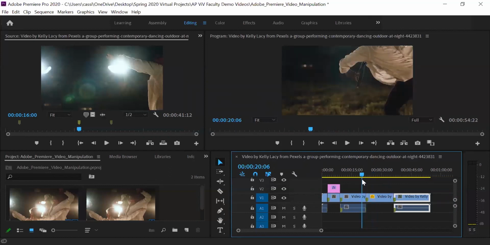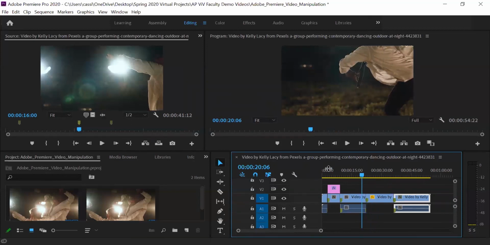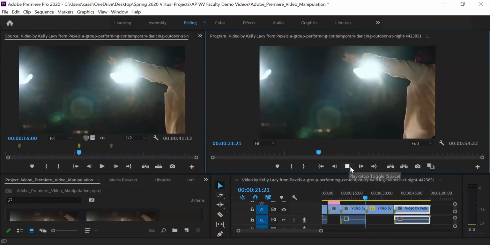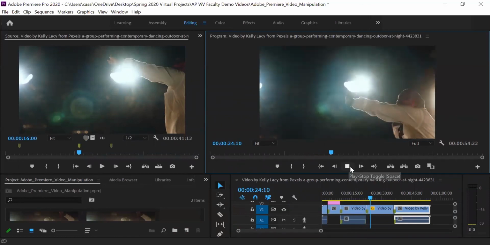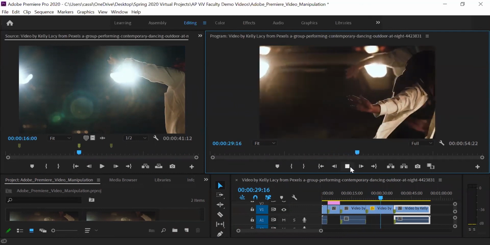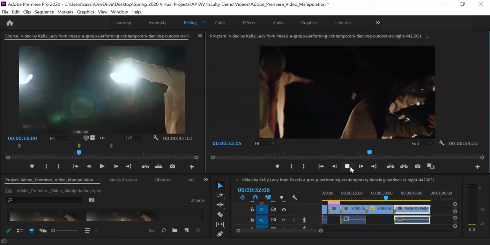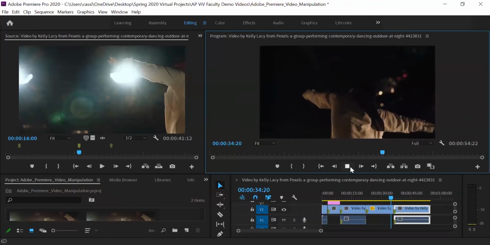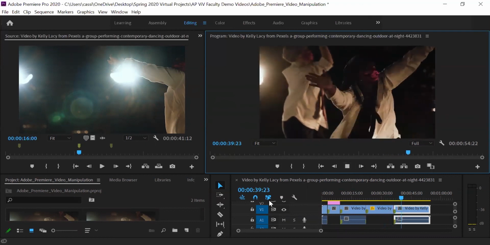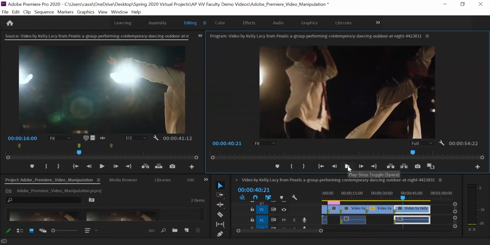So let's preview this and see how it looks. Make this window a little bit bigger for you. Perfect. So I'm going to hit play. You can see it's regular tempo. Then once we hit that speed playback adjusted segment, it slows down by about 50%. It will keep playing at about half speed until it hits the regular segment, and then it picks back up to regular tempo. If you want to adjust the playback speed, if it's not quite what you need, just repeat the steps. Drag the video up, right-click it, and you can make further adjustments to the playback speed.